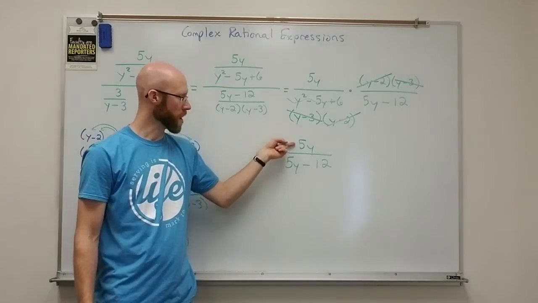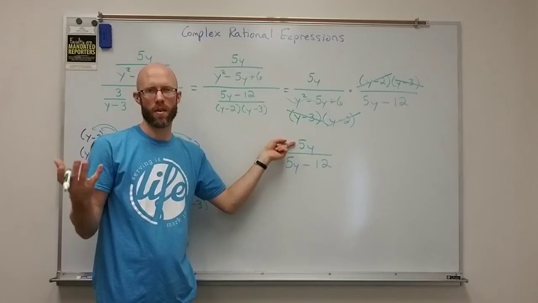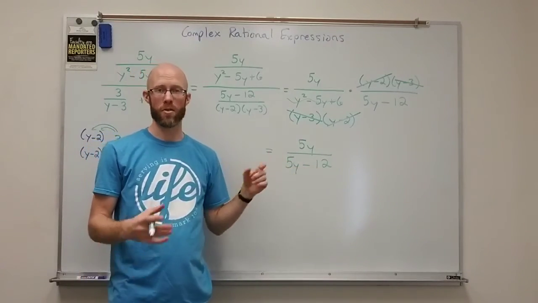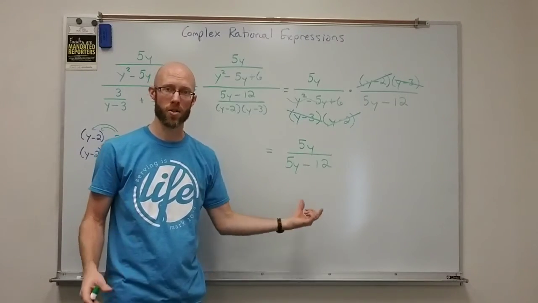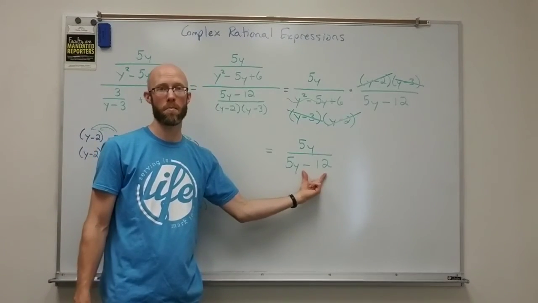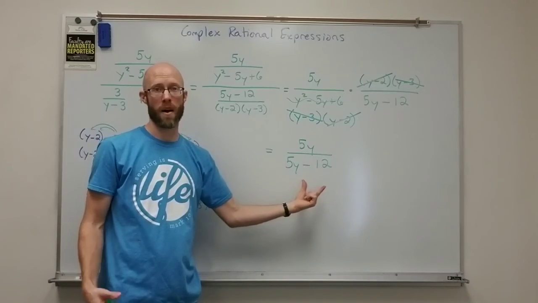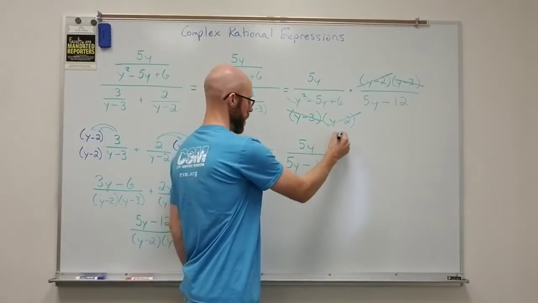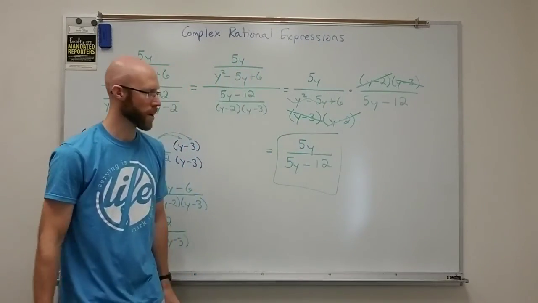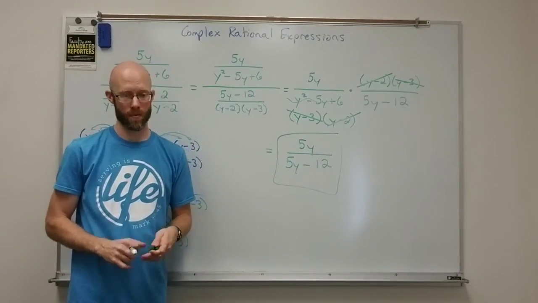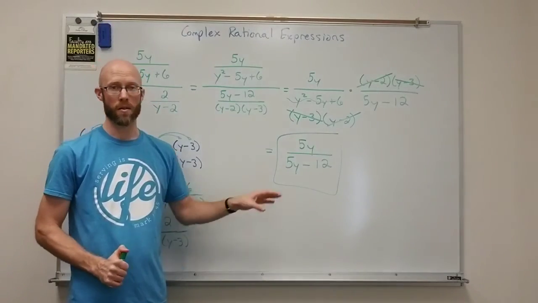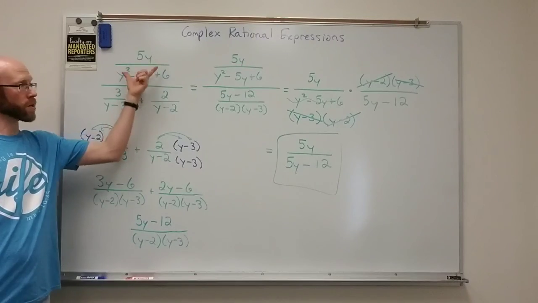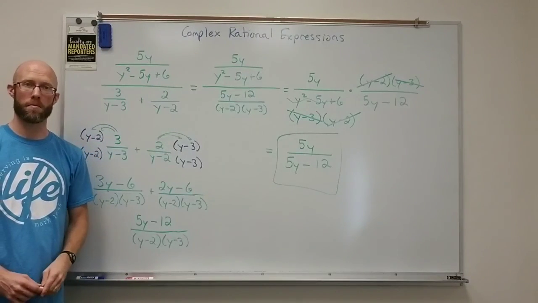Neither of these can be simplified further. The 5y is itself kind of factored already, right? 5 times y, I guess, are the factors. And then 5y minus 12, there's no common factors, nothing I can pull out there. So it is already in its prime form. There are no factors that are common to the top and bottom, and so this would be our final answer, 5y over 5y minus 12, okay? So again, very nice simplified form coming from a really messy looking complex fraction.